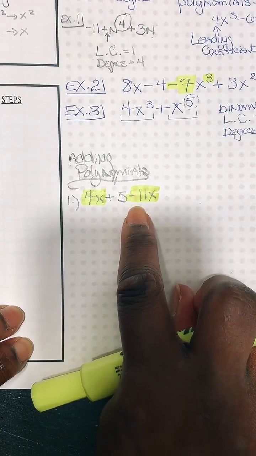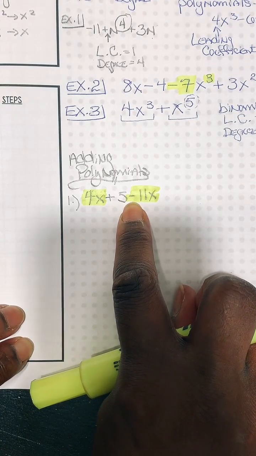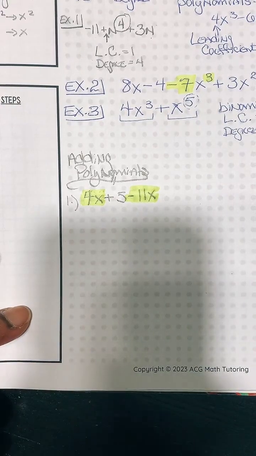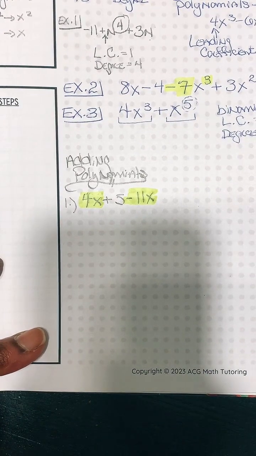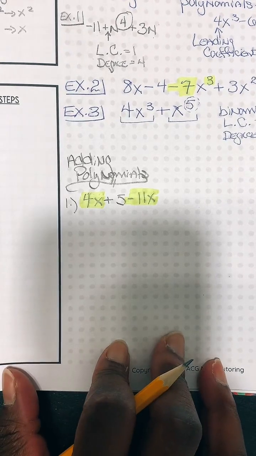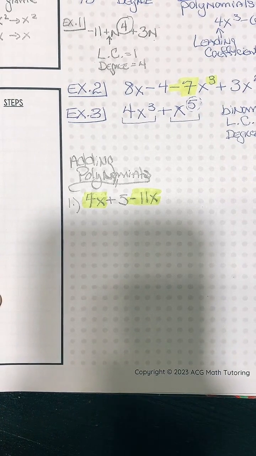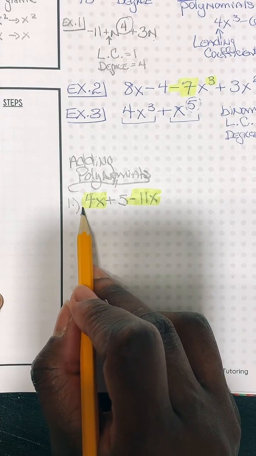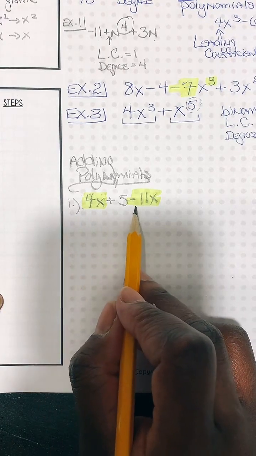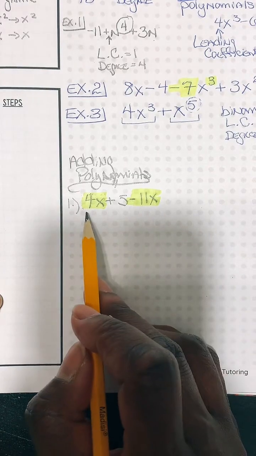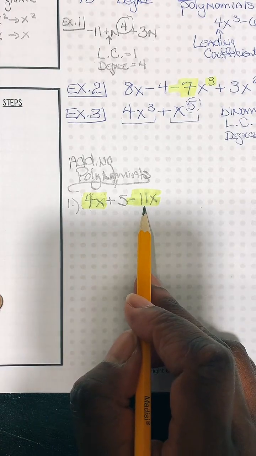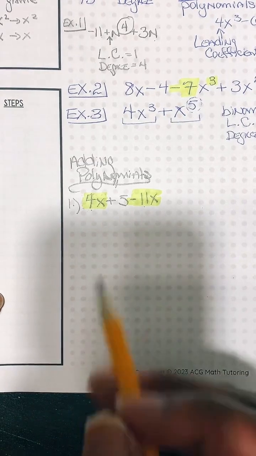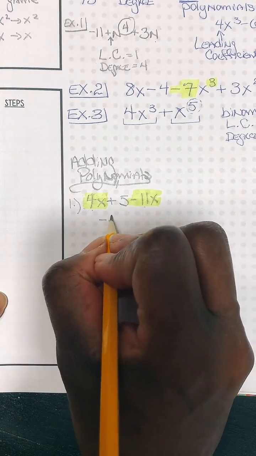Okay, we've got to take the sign. I know it says subtraction, but sometimes your subtraction sign acts as a negative sign. So here's the thing when it comes to positives and negatives. When you are adding and the signs are different, your answer is going to take the sign of the larger number, so you're really subtracting. We have 4x, which is positive because there's no minus sign to the left of the number, but then minus 11. So think of it this way. I have $4. I want to buy something that costs $11. So that means I'm short money. I only have $4, but I want to buy something that's 11. So how much am I short? I'm going to be short $7.